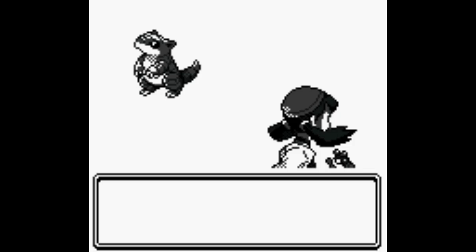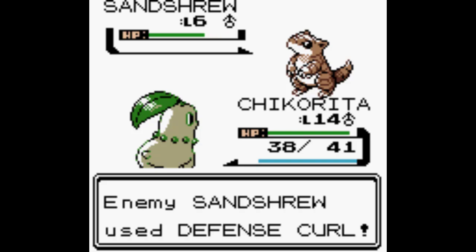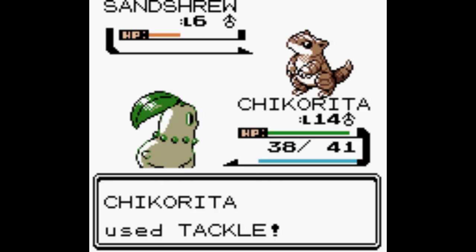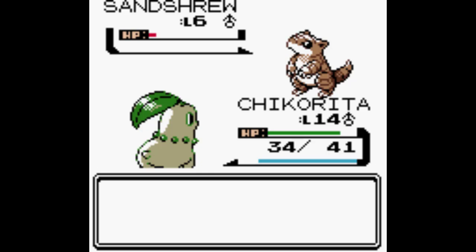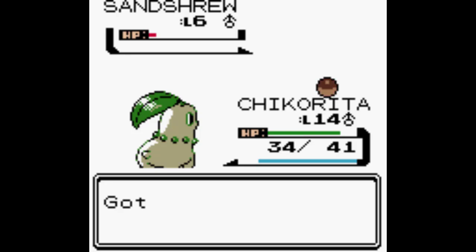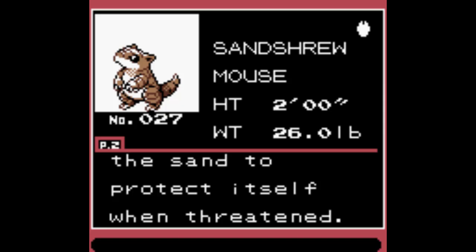Come on, is it gonna be okay? Sandshrew's a Pokemon we need to catch, so let's go Lead it. Fence crawl. Pokeballs go. We got Sandshrew. It prefers dry, sandy places because it uses the sand to protect itself when threatened.